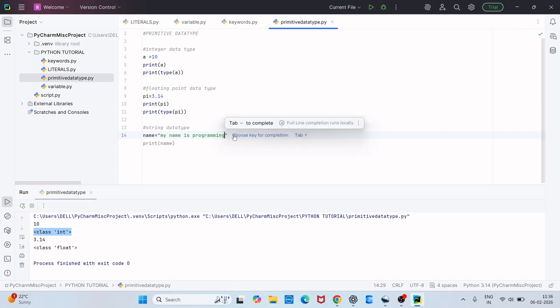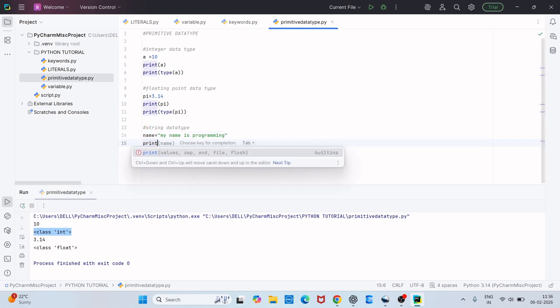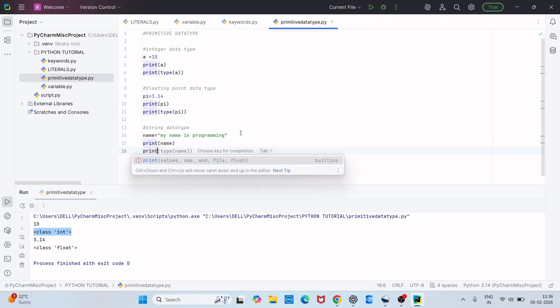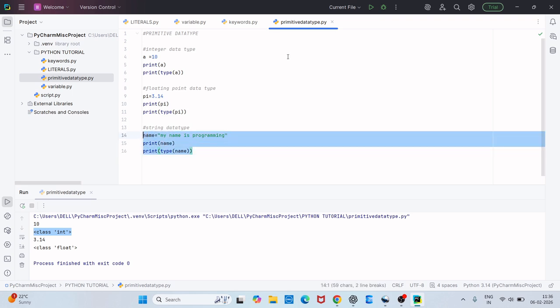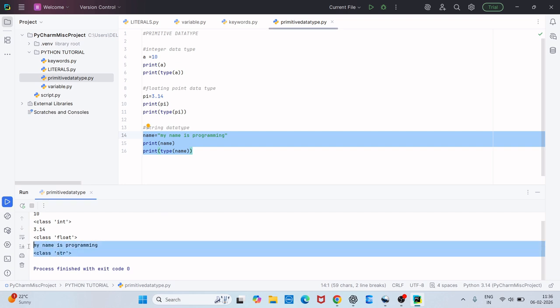Then print name, enter, then print type of name. Once you execute this, you can check the type. You can see "my name is programming" is a class str.